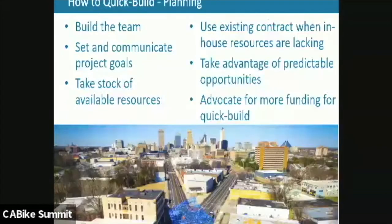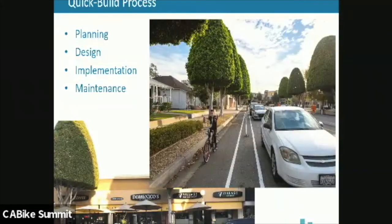Let me go back. Two things I wanted to point out here. One is one of my favorite clients, the city of Glendora in Southern California, who over the last 3 years have not only pushed their council to get these AT improvements included in their plan, but they were also able to get them built successfully this year. The image on the far right is a quick build that we designed. It was roughly a mile of class 4 protected bike lane facility. It was originally supposed to be a pilot program for 3 months, but the materials that we decided to use were quick build and durable.